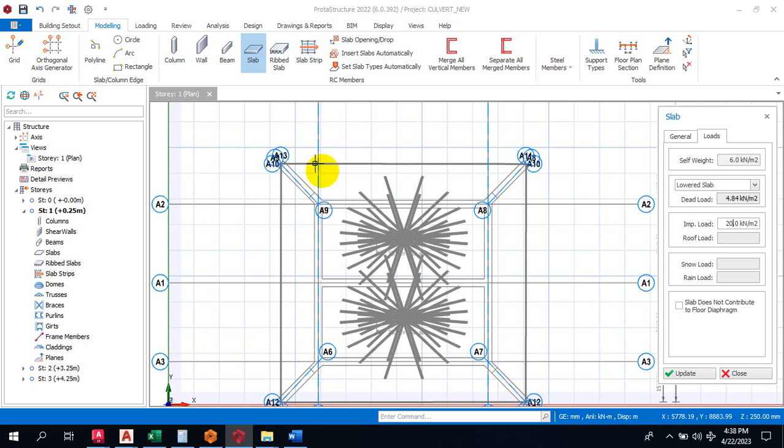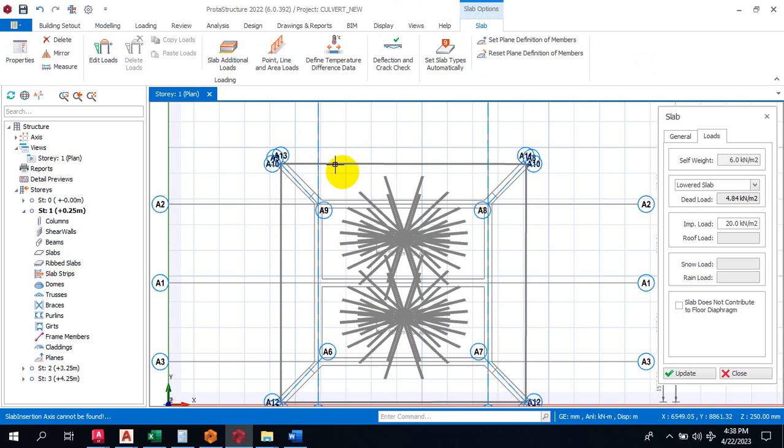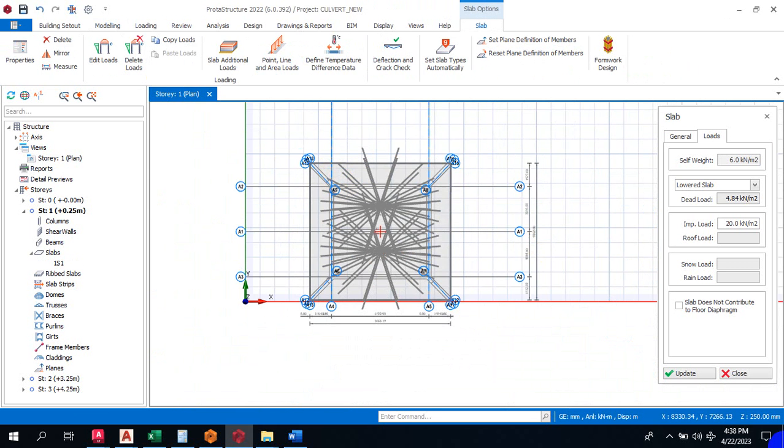Let's finish the modeling. Okay, so I'm going to insert this. Nice, the slab has been inserted at my ground floor level.